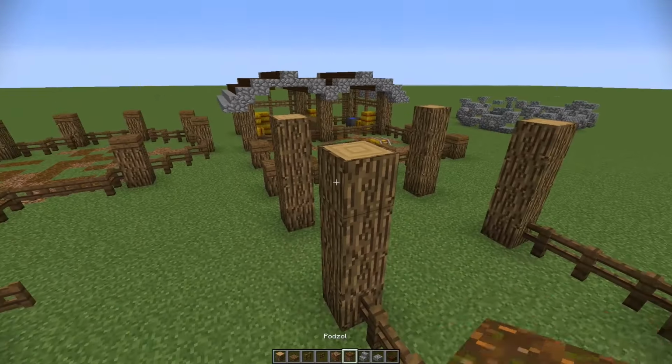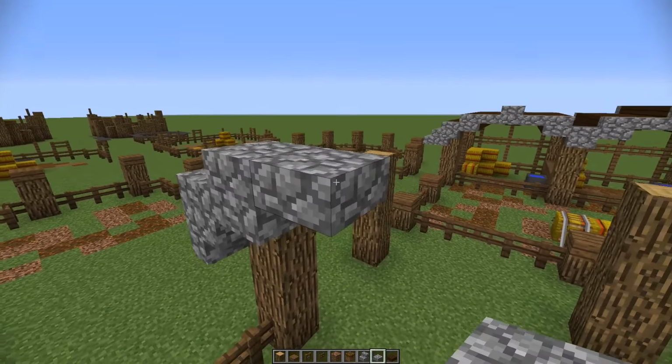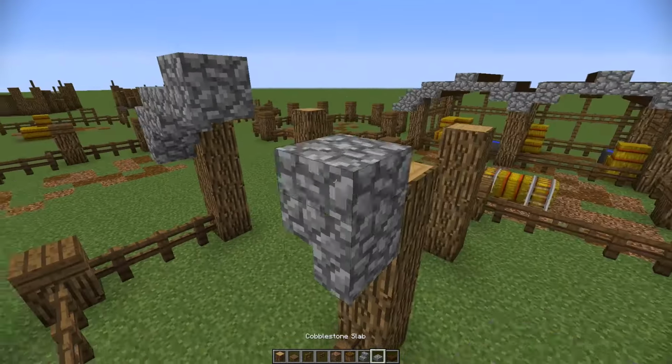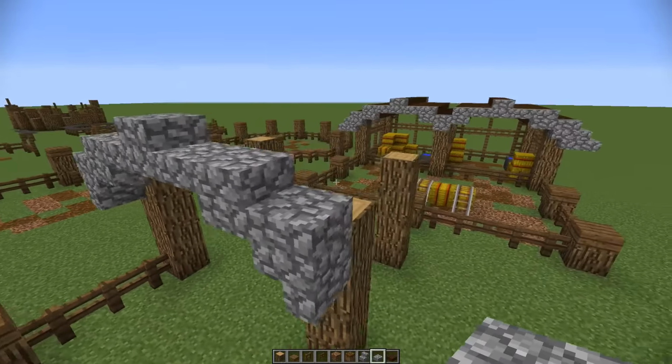So once you've got your 4 supports, as always we do a little bit of an overhang using stone blocks, or rather cobblestone blocks. The half slab and the staircase do really well here because we want quite a shallow roof. I'm just utilizing the half step every time to make sure that it looks very shallow and curved.